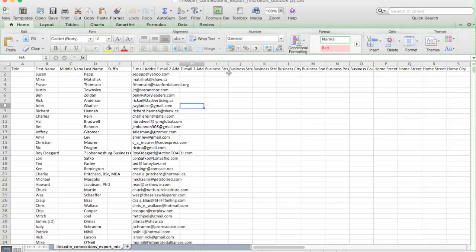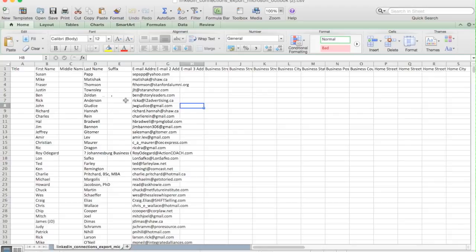Now, when you get it into a spreadsheet like this, you can go through one by one and determine which people you want to keep in, which people you want to keep out. And let's say you're using Salesforce, then what happens is you could take this list and import it into Salesforce or any other CRM system that you might have. You may also want to put it into any kind of email service client that you have. Or if you're using an email marketing system, same sort of thing, like a MailChimp or an Infusionsoft or ActiveCampaign or AWeber or whatever. You can take these and you'll have all this information so that you can put it into a system.